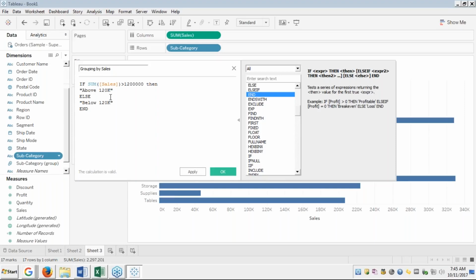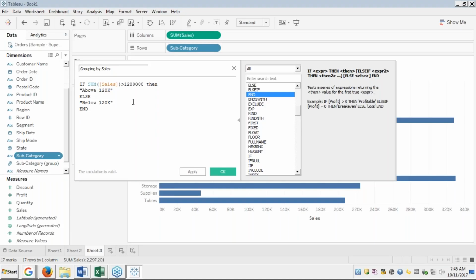So as a simple if condition, this is saying basically if my sales is greater than 1,20,000, then you show that as above 120K, else you display this as below 120K. So this is what we are basically creating in this particular calculation.